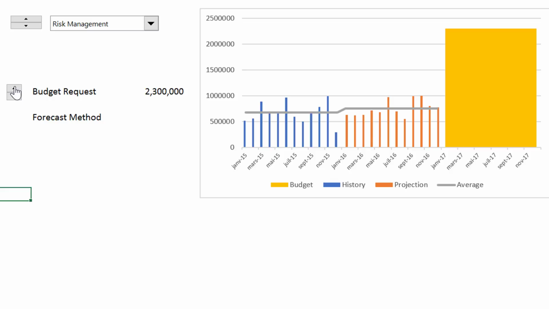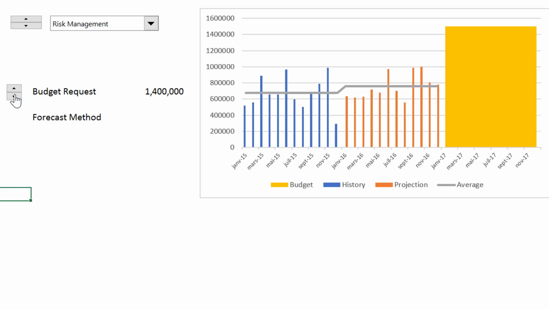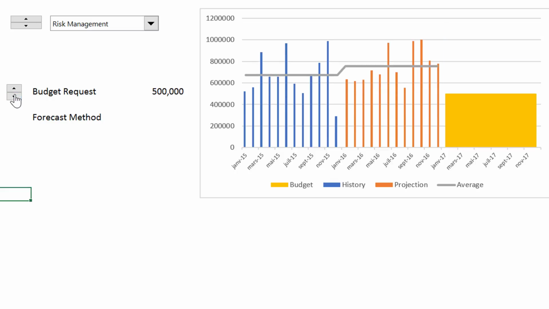I have to push this down. Okay. All right. I'm just messing around with it. I suppose this is what you're supposed to do with a budget request. Now let's walk through some of the steps. Some of these are not very clean, frankly, but the key thing is, how do we do this sort of analysis?